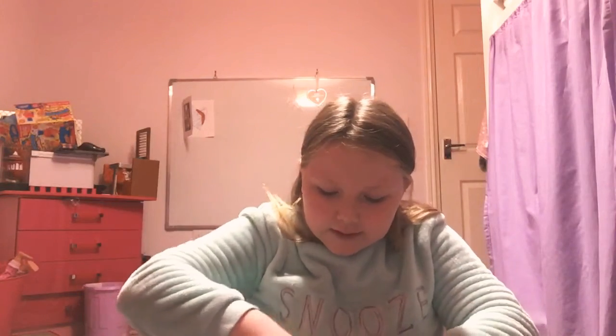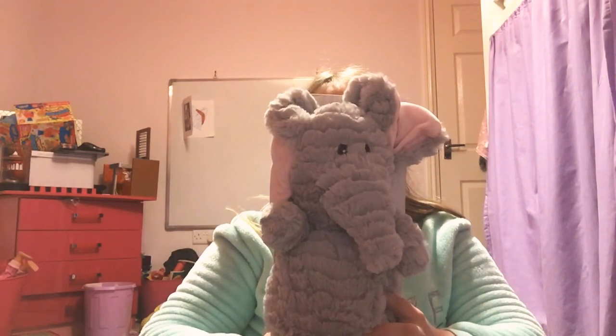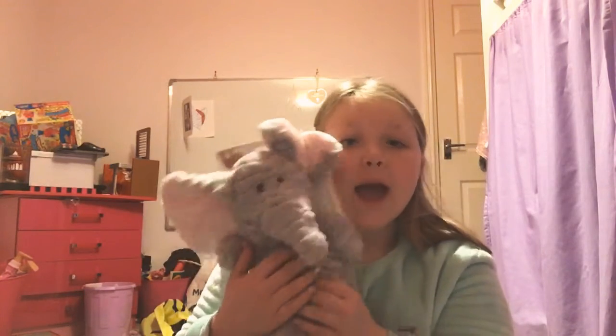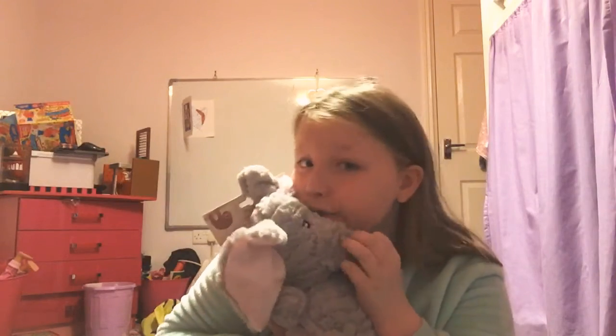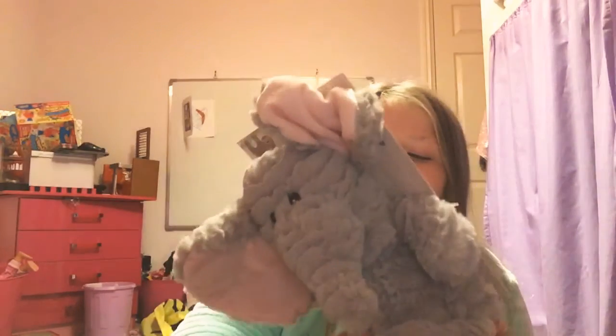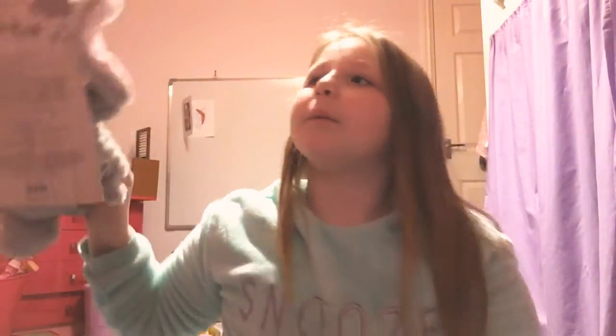These are the last two big things. This one is a microwavable heating animal — a lavender fragrance teddy. You put it in the microwave and it's warm and you can cuddle it, and it might help you go to sleep. It's really cute — it's an elephant, really fluffy and grey, and I love it. I can't wait to use it tonight. I'll put it in the microwave before I go to bed, run upstairs, jump in bed. I don't want the warmth to run out, so I'll put it on top of the air instead.